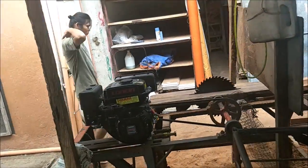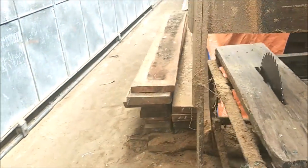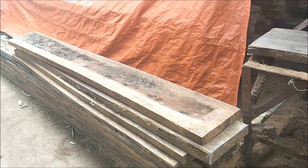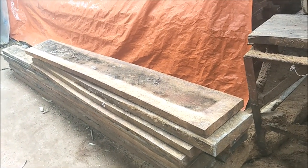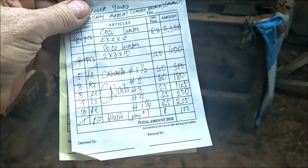And then here's actually the stack of wood they're gonna rip for me. Right here, all this right here, you're gonna rip all this. Ooh, some of that's really curved bad. Okay. So anyway, here's my receipt.